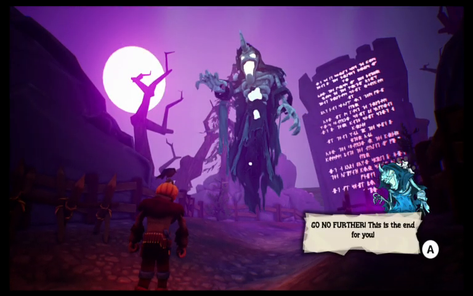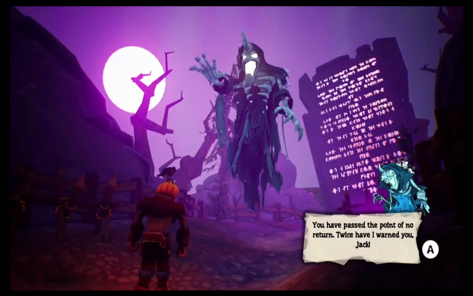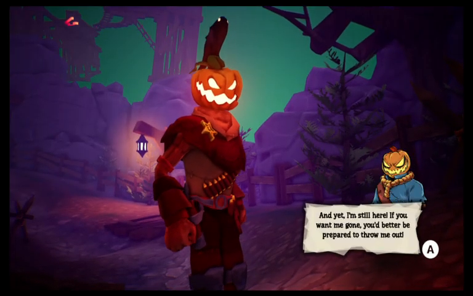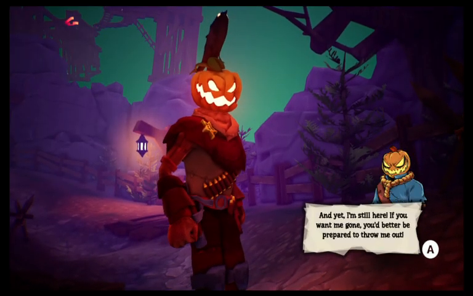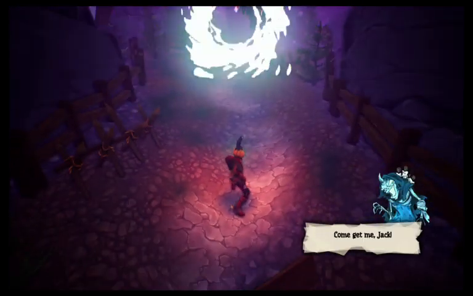Go no further. This is the end for you. You have passed the point of no return twice. I have warned you, Jack. And yet, I'm still here. If you want me gone, you better be prepared to throw me out. Come get me, Jack!